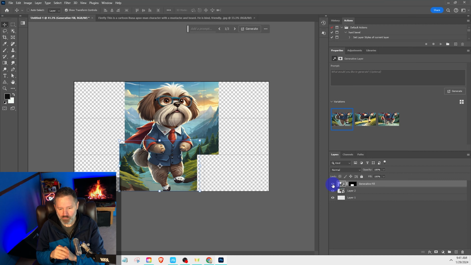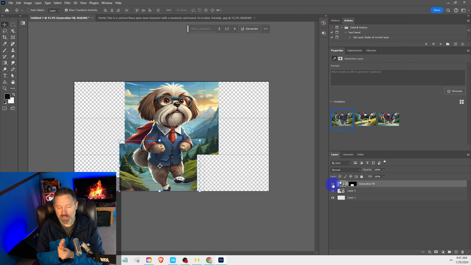Okay, so once you've got 2 things that you like, or 3 or 4, once you've got those locked in, you have to merge the layers. If you don't merge the layers and you keep working, generative fill will start incorporating stuff from invisible layers and stuff you were working on before. It gets really weird. So now we've got feet that we like, we've got a body that we like. We need to merge these layers before we do anything else.